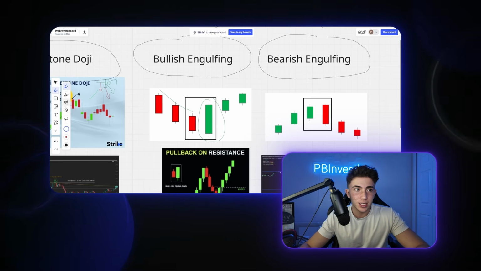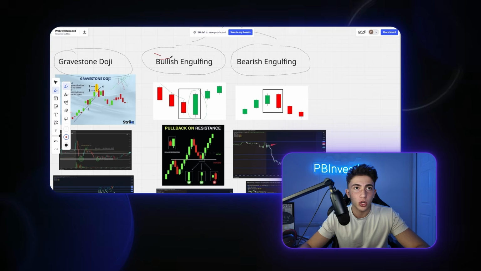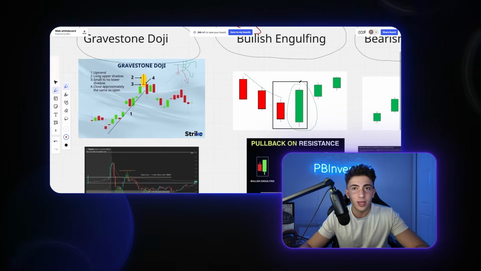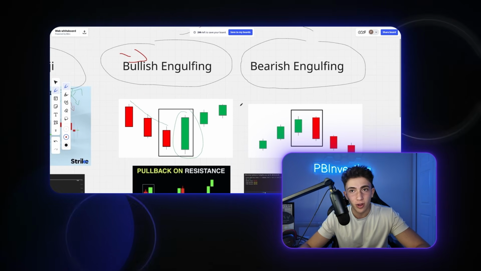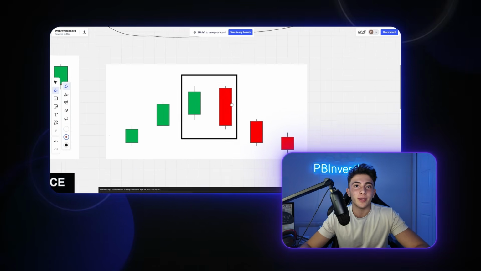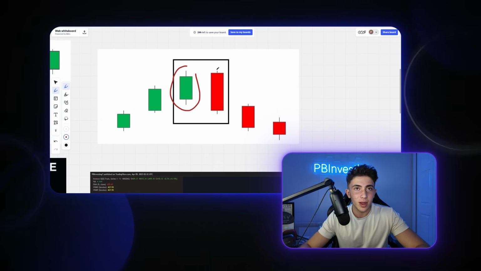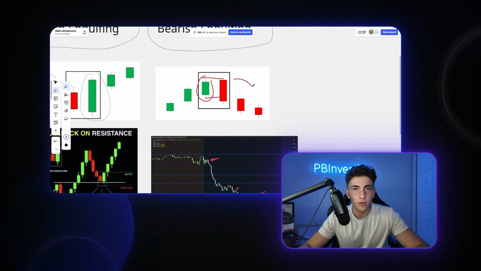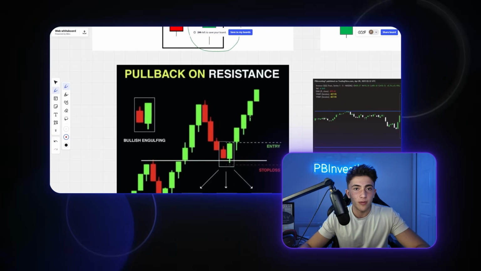This indicates a reversal to the upside is incoming. When you have a retest, you always want to see a bullish engulfing or a hammer candle on the retest, for it'll just confirm your trade. Bearish engulfing is the exact opposite. So green, and then we have a red candle that's larger and obviously closes under it, which indicates a reversal is incoming. So let's look at an example of the bullish engulfing.